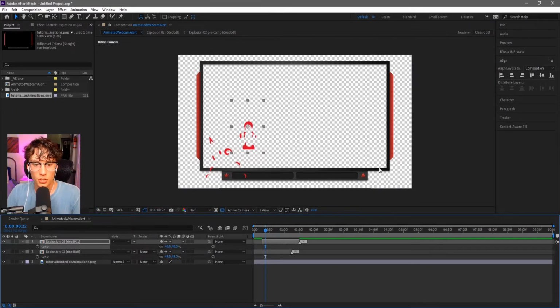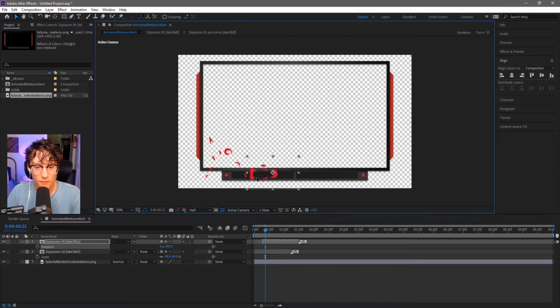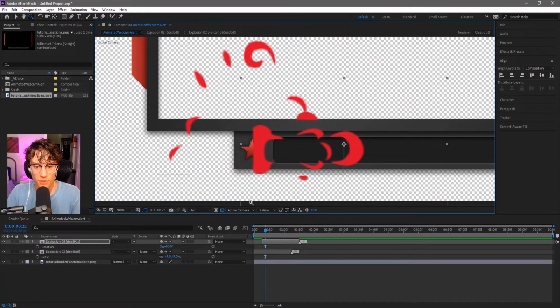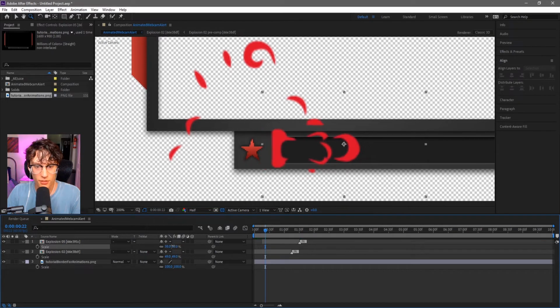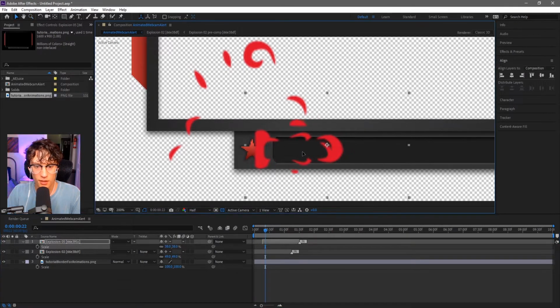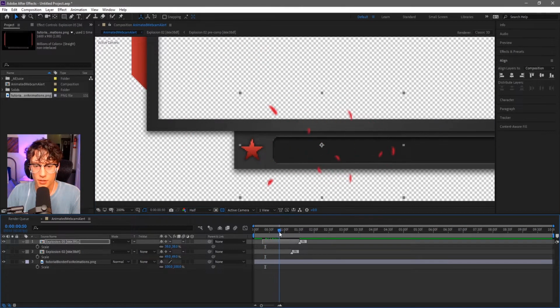Now I want this one to shoot out to the side. So I'll hit R on my keyboard and I'll make this rotate 90 degrees. And then we need to line this up. So I'll hit Z, click and drag just so I get a little bit better view. Okay, so now that I'm here, I can tell this still needs to go down just a little bit more, maybe something like that. That looks good. So now you can see it pops off again from the middle there.